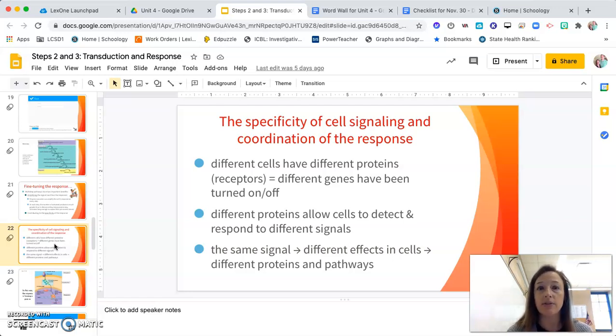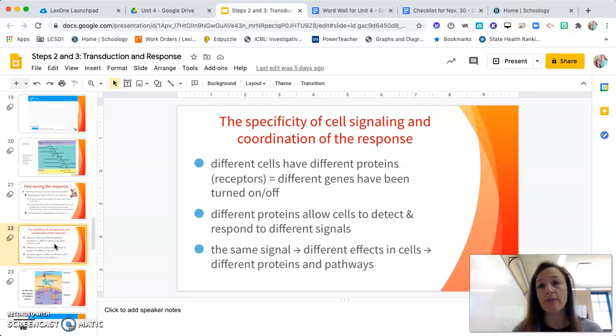The second way that it's different is that every cell type has different pathways. Like I said, adrenaline in the liver is going to release glycogen. Adrenaline that binds to a heart cell is going to increase contractions. The reason you get different responses to the same ligand is because you have different transduction pathways, so different molecules are expressed. What makes your cells different is that they have different genes expressed. When you look at the genes that are turned on in a liver cell and in a heart cell, they're going to be different genes.